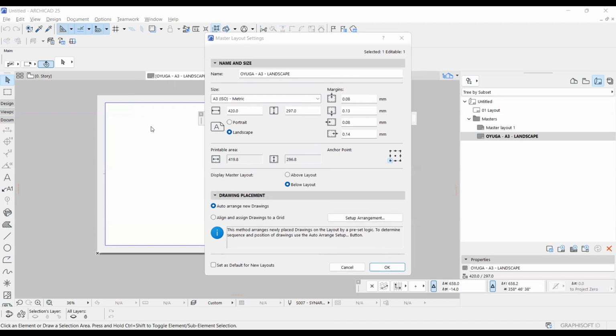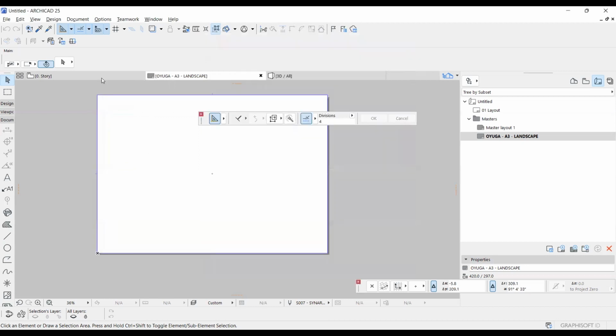So again, I want you to check at the margin, the line in blue. Once I say okay, you see it has been changed. So with that, we are able to maximize on our sheet accordingly. Is it clear up to that point? Now, we have our A3 sheet of paper, just like the A3 sheets of paper that you normally have.